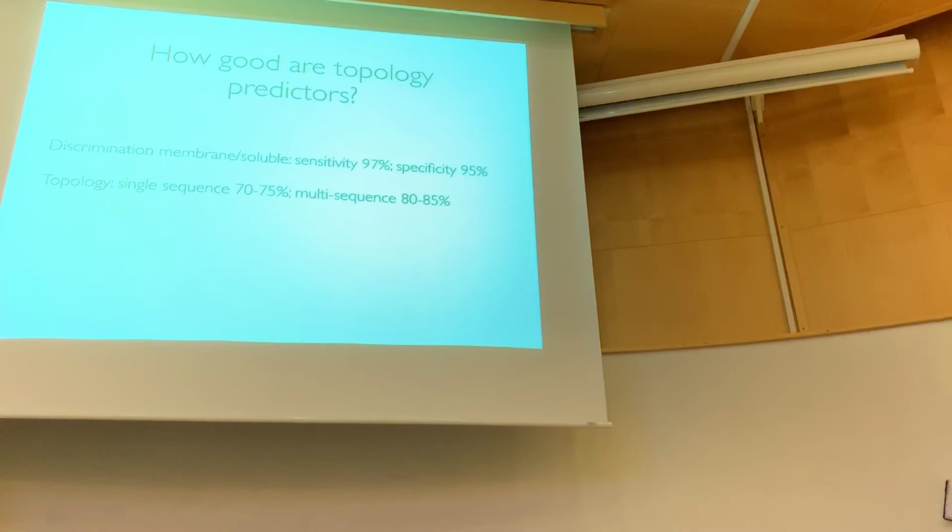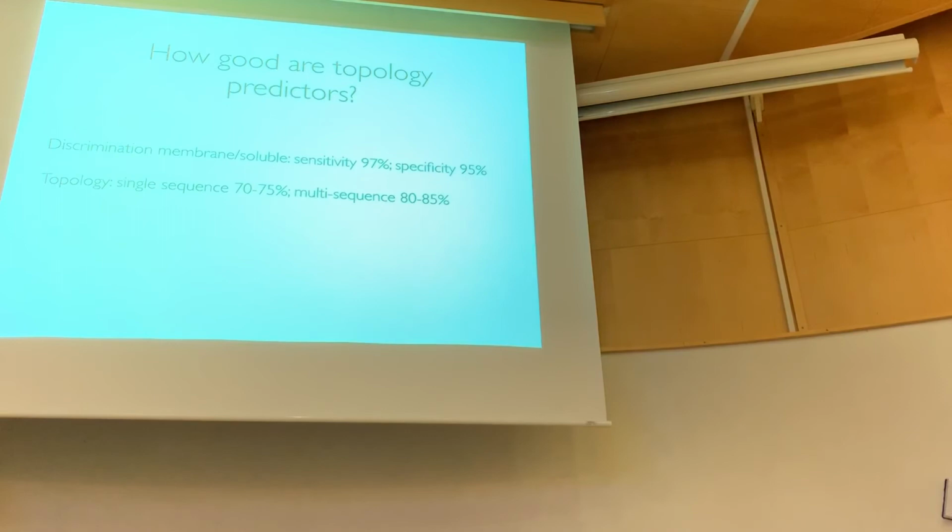You can improve it even more if you have a little bit of experimental information. If you can somehow determine, say, whether the C-terminus of the protein is on the outside or the inside, that extra piece of information you can incorporate into the prediction method. You can constrain TMHMM, for instance, on the web page to say C-terminus inside, and then it will only give you predictions with the C-terminus inside, and that will actually increase the performance quite a bit again, I think by about 10% or so.